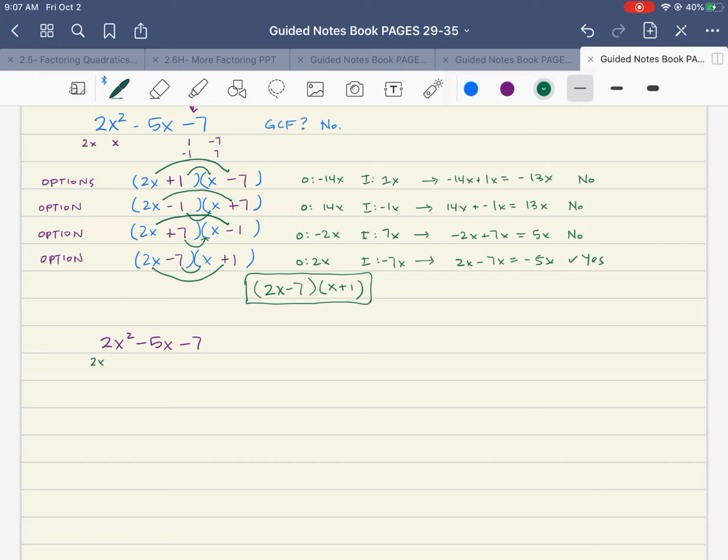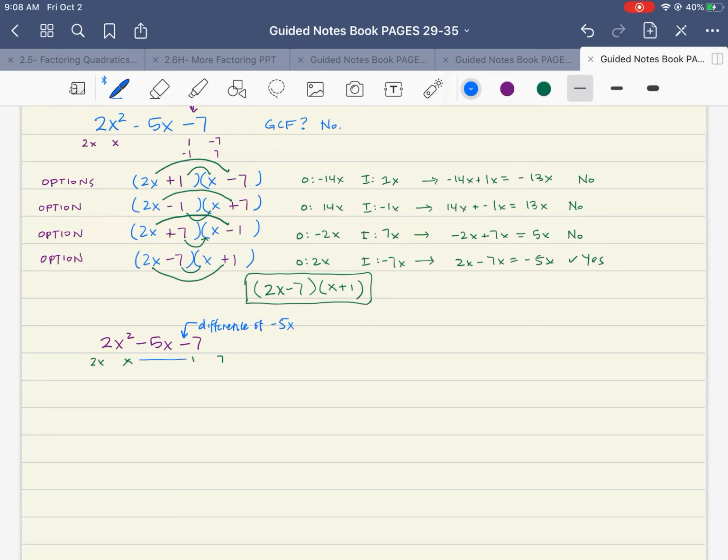When I'm identifying these, I do list out like 2x and x. Those are the options for the first part. And then the last part is 1 and 7. And then I just start to match them. So again, I know that one of the first pieces has to multiply by one of the last pieces, and then the other piece multiplies by the other piece. So I just test them this way. I'm going to multiply the different pieces, and I'm going to find which combination gives me a difference of negative 5. So that it works that way, right? Or negative 5x, I guess we could say.